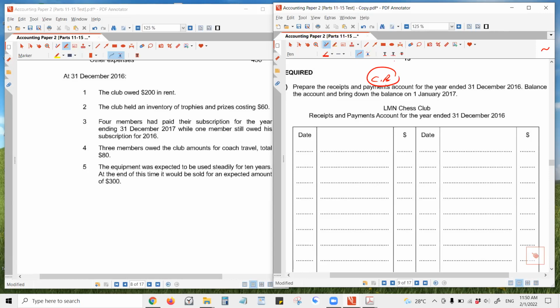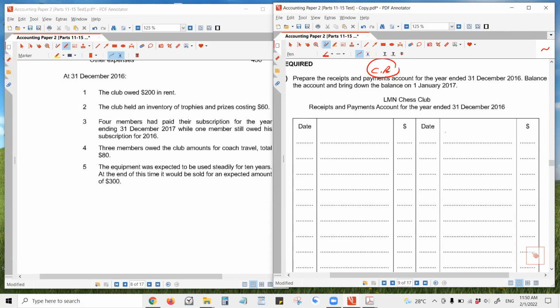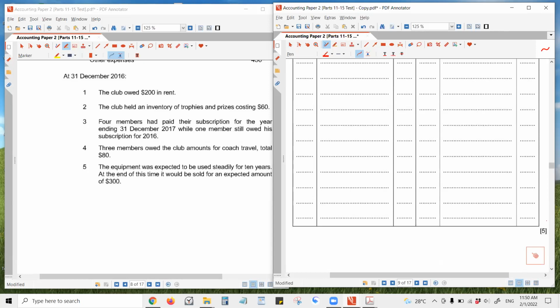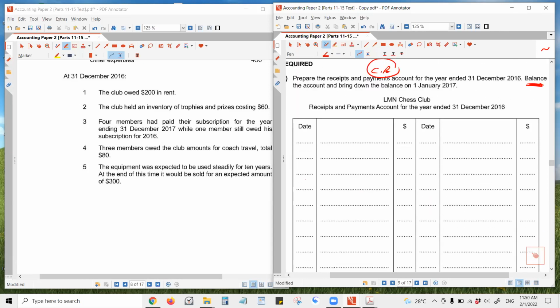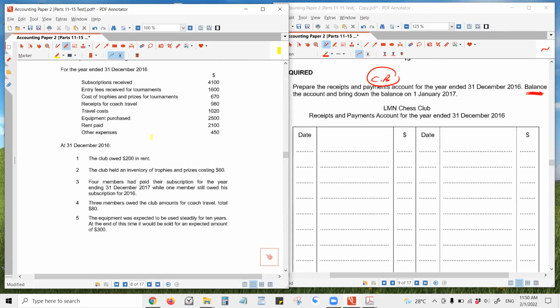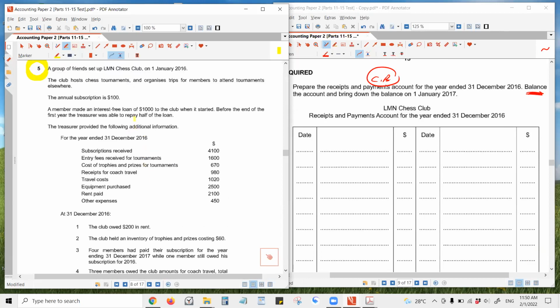are the amount you have actually paid and received. Okay, amount that you have actually paid and received. So receive money, you debit it, receipt and payments account. Make payment of money, you credit it. Simple. Okay. Then finally, you balance it. Then you will know how much money you still have at the end of the day. It's a 5-mark question here. So then only you see the body of the question. Okay, see what they have given you.